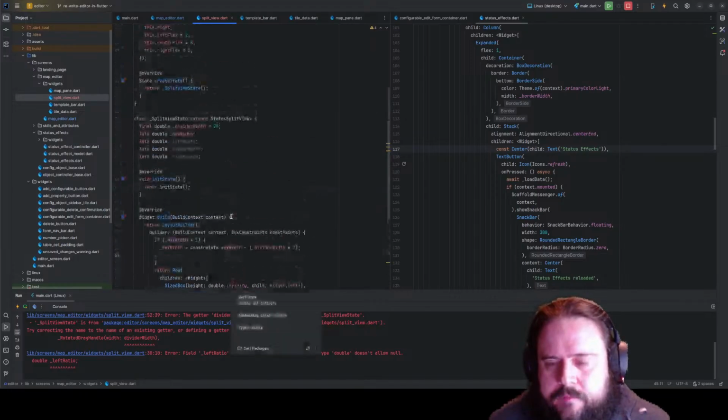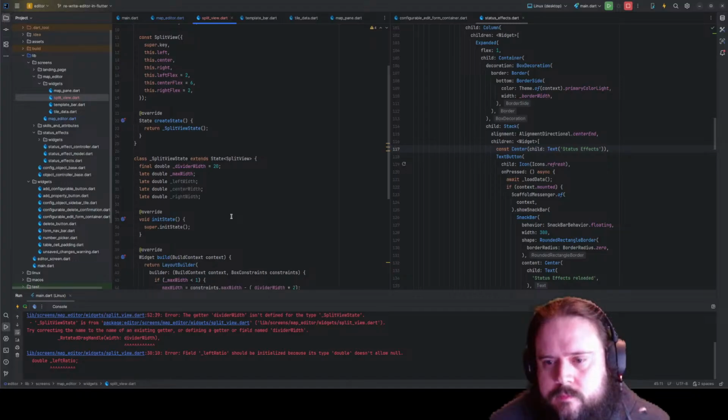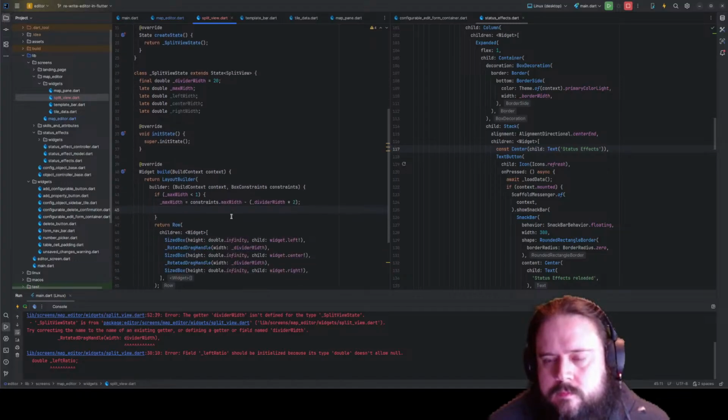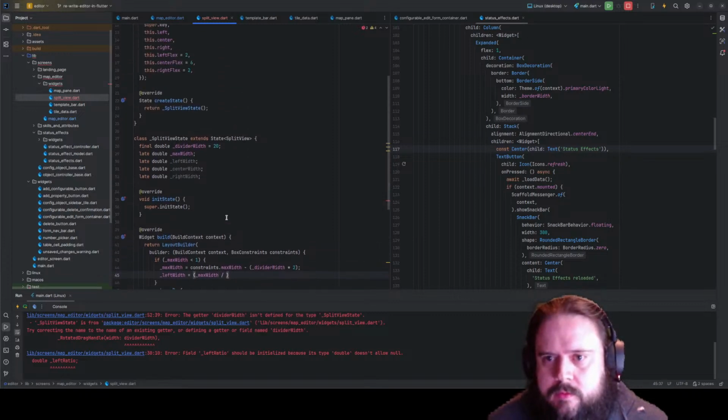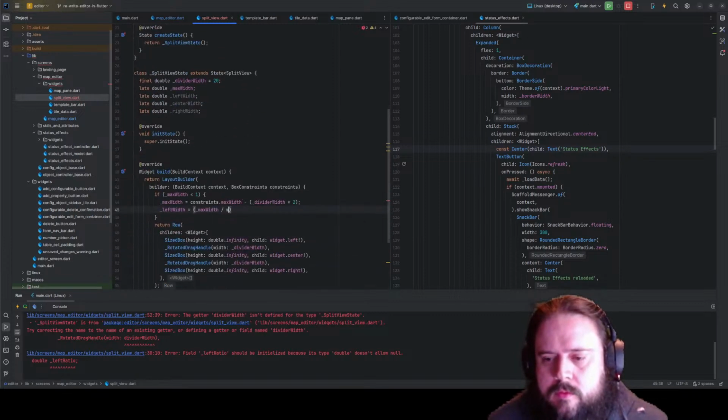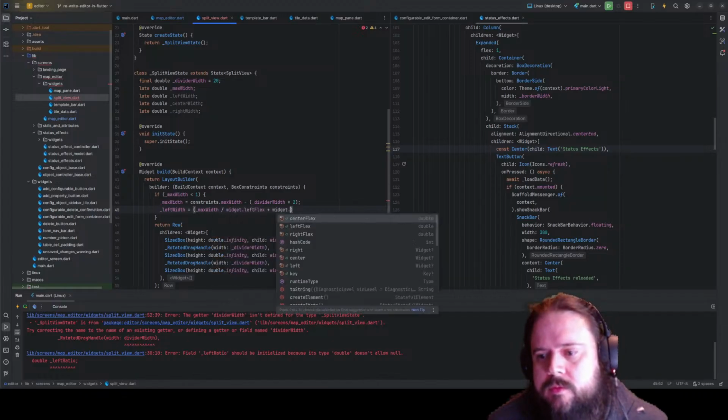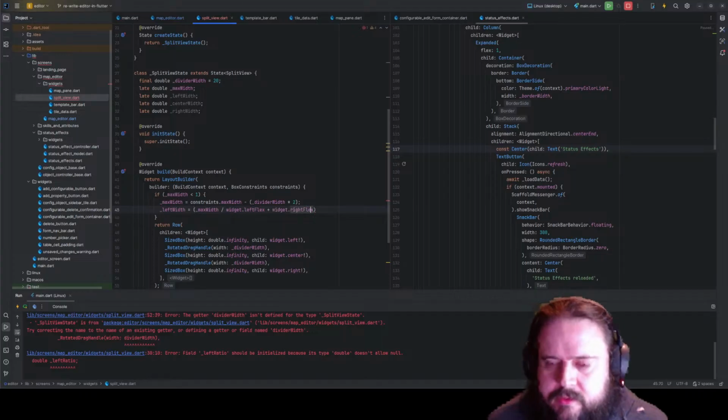The left width would be equal to max width divided by left flex plus right flex.